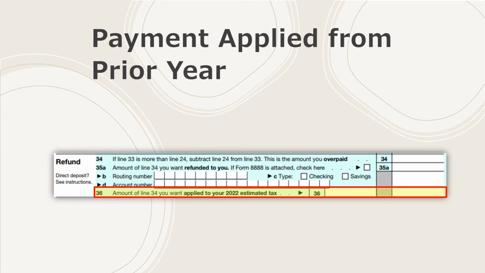And then right on the 1040, there's another option for taxpayers to withhold towards their estimated tax for the next year. And that's down at the bottom. They can choose to have their refund go towards the next year's tax. So we'll want to be checking with our taxpayers to see if they did that in the previous year, and that's something we would need to enter into TaxSlayer as a payment, or if they would like to do that for the next year.